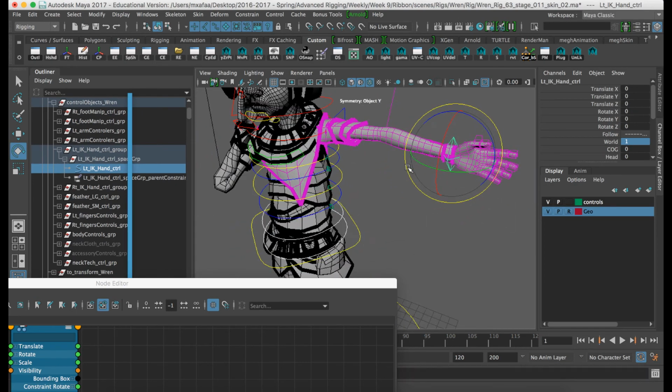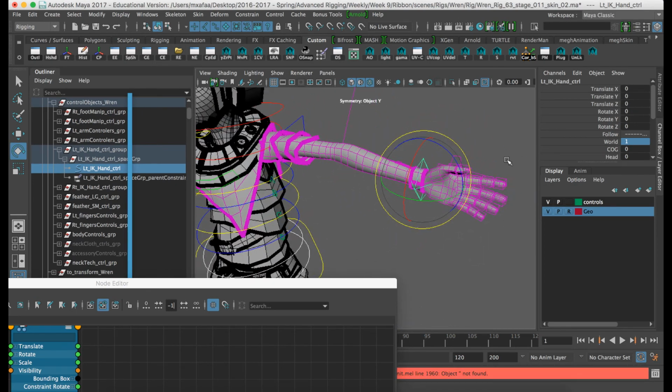spaces. And sometimes if you do some research and you are Googling something, you will see that some of the riggers are actually having some enum attributes here and they are having 3 options for that space switch. I prefer not to do that because this way you can actually animate these weights. You can animate from one space to the other one. If you create an enum attribute here, you cannot animate it. It's going to give you some popping effect on it. Okay? So it's better to have these kind of separate attributes. It's harder to animate, but it's animatable.